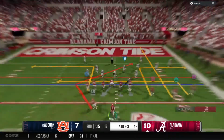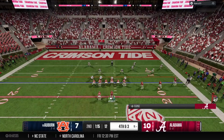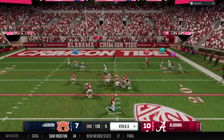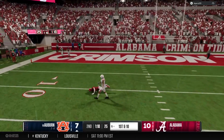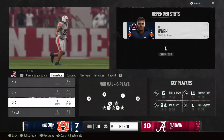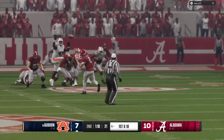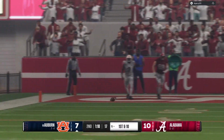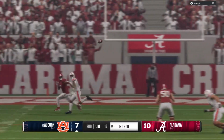They've already converted a 4th down in this game. They'll try to make it 2 for 2. He'll try to throw and pick up the 1st down. Incomplete pass, and the defense comes up big, and they take over. Love the coverage on defense there. 4th down. They were ready for the pass, and you saw in the back end, great job being in position to make that play, and now their offense is coming on the field.